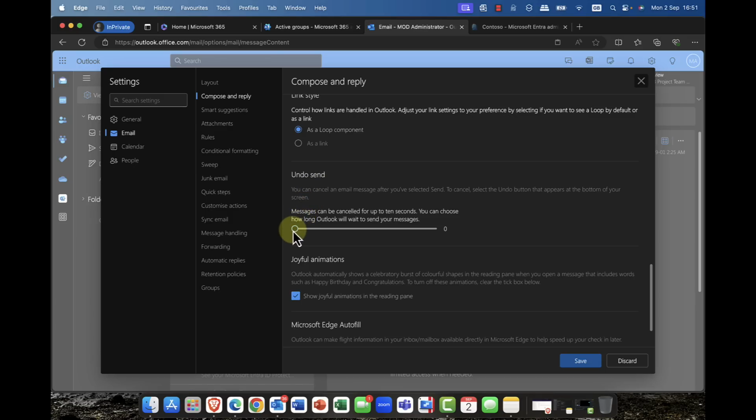How many times have you sent an email and go, oh my goodness, I didn't mean to do that? Well, here you've got the undo send option here, and you can essentially set this for up to 10 seconds. So 10 seconds from the point that you click on send, you can pull that message back. It just means it's going to delay that message before it goes out of your outbox before it's actually delivered. So again, really, really useful, and a really nice tip. So there we go. Email signatures and the undo send option.